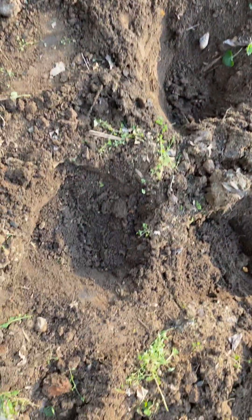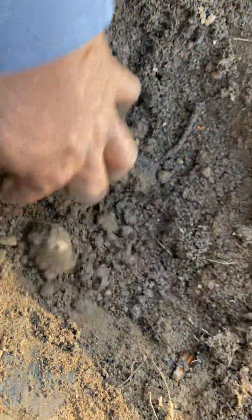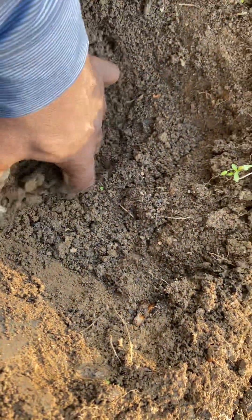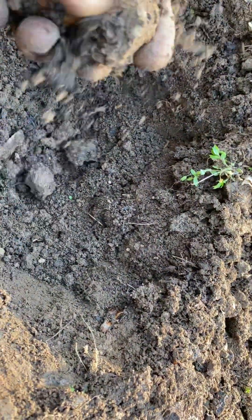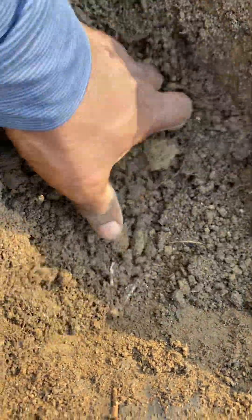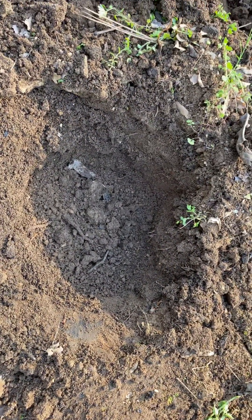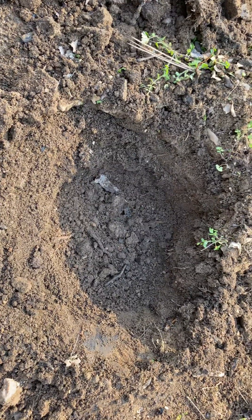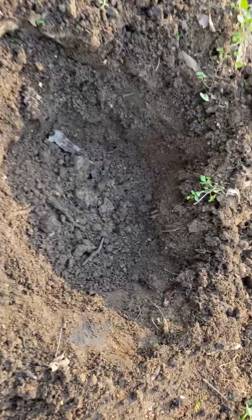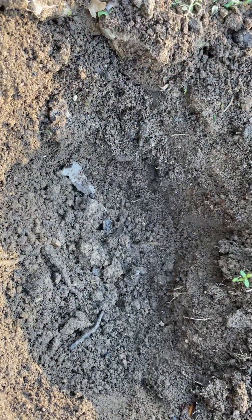First, I want to show you guys — you see the hole? This is the hole, and if you notice, the hole is pretty deep. I'm doing it with one hand, so you're going to have to excuse me. But look at it — the hole is pretty deep. You want to make sure the hole is deep and soft at the same time. So even though you plant it and you ain't getting no rain, you're not going to be having much problem, and the plant is going to be able to get moisture and nutrients from the bottom.